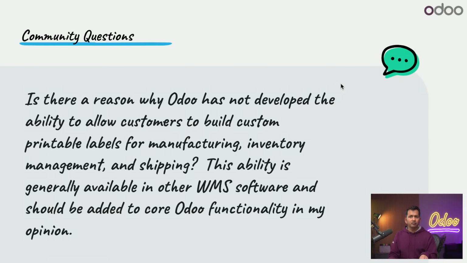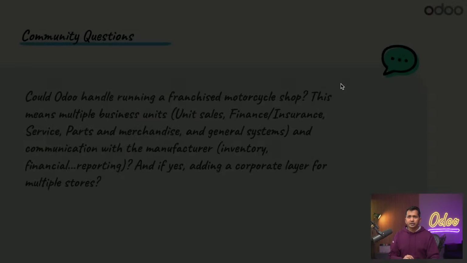Now, when you're working with labels, you might have to write some of the XML by hand, because layout can be a little bit finicky when you're arranging these labels. But this is something you can definitely do with Studio, or with a little bit of handwritten code. And I have personally seen our quick start consultant creating a label for a customer using Studio. This is very much doable. But if you have a very specific use case that we are not understanding, that could be a possible thing. If you could comment on this video, maybe I can take a look at it in the future. Okay. Next question.